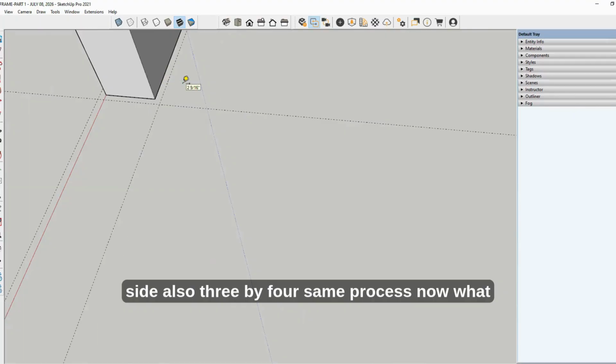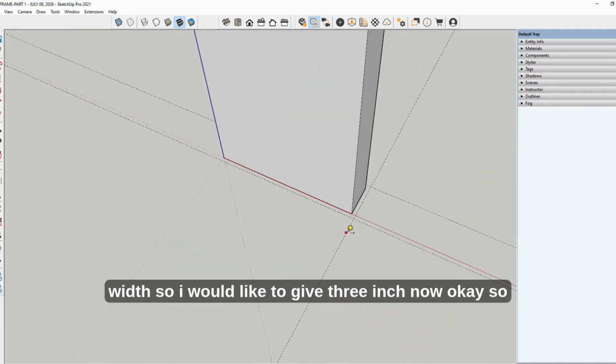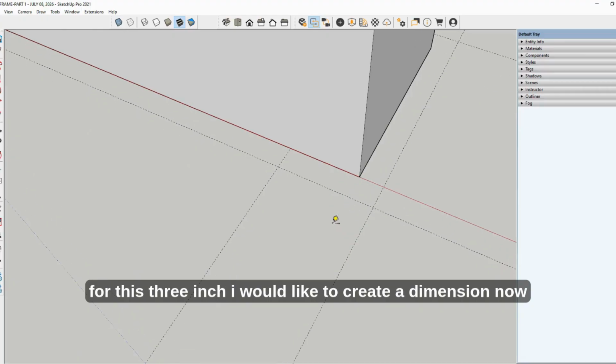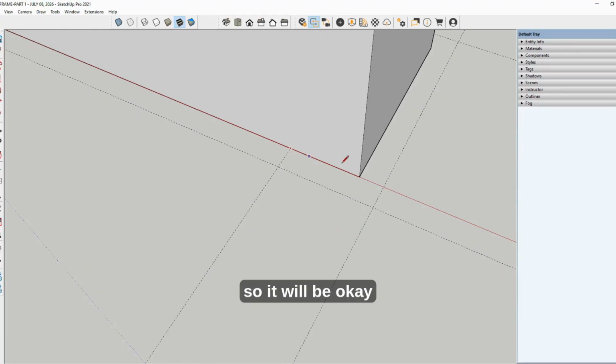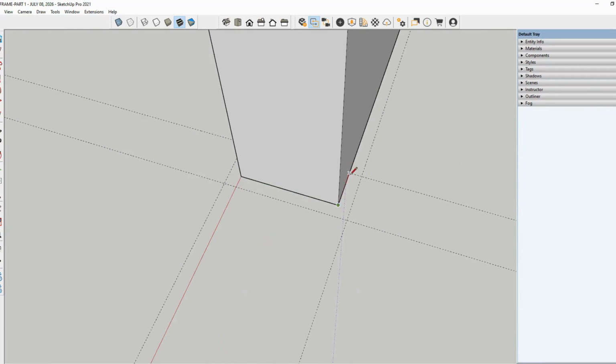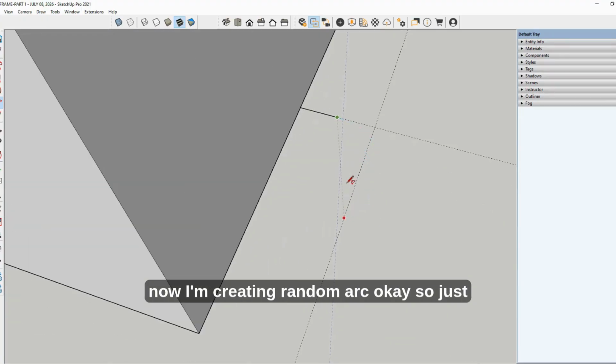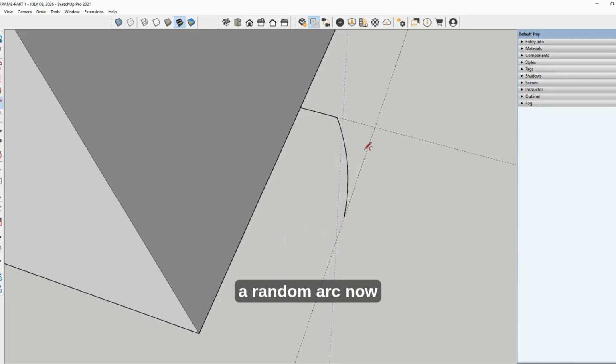Now what is the frame width? I would like to give 3 inch now. Okay, so for this 3 inch I would like to create a dimension now. Okay, now here I would like to have an arc. Right now I'm creating a random arc, just a random arc.